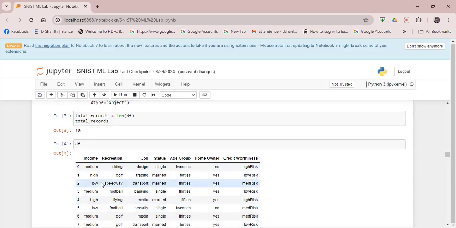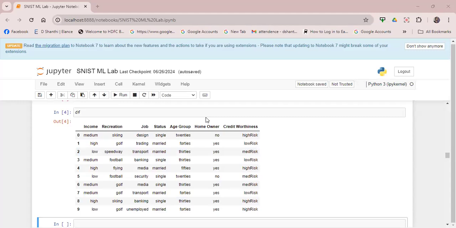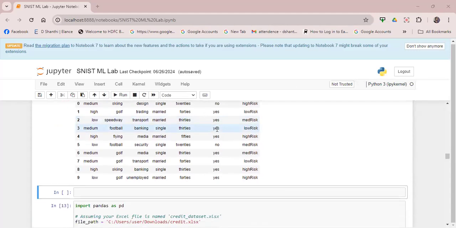Do you know about head and tail? Head is going to display the top 5 and tail is going to display the bottom 5 rows. Are you aware of those things? Please respond. For what are you waiting? You have to give a reply, right? So using the head and tail options, you can display the top 5 or bottom 5 rows of the data set.